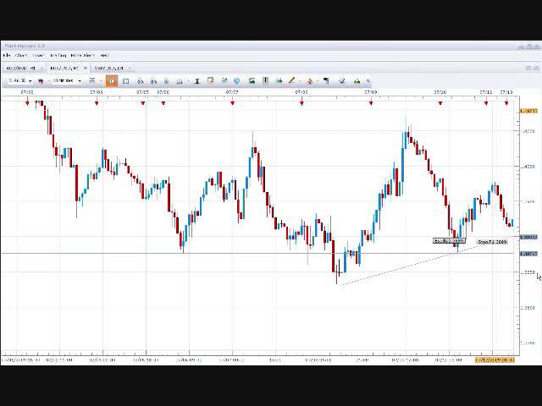Okay, so Pierre is asking, do we have to use other indicators or do we just depend on the trend line? Very good question, and I have a very good answer for you, Pierre. You don't need to use any other technical indicator. 3 lines will do for this technique.